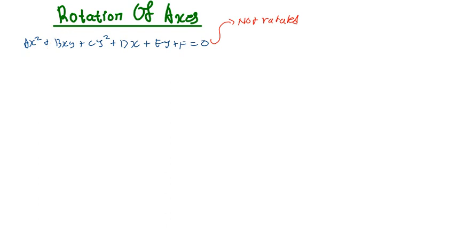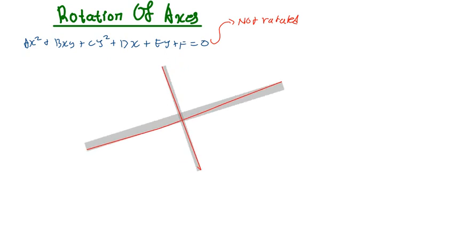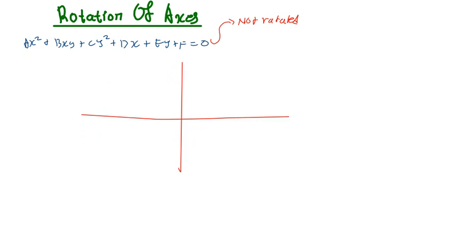Keep in mind, there are times when you are given an equation that is rotated, then you take it back to the way it was originally. And there are times when you are given just a basic equation, then you rotate it. So maybe it was something like this, then you rotate it such that it goes like that, or it was rotated initially according to the equation, then from that you take it back like this. So always keep that in mind. Those are just the two major instances: one that is rotated and one where it's not rotated.